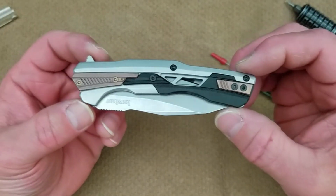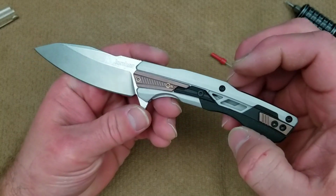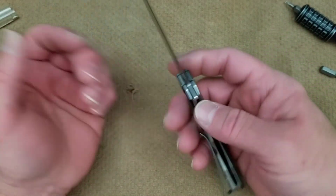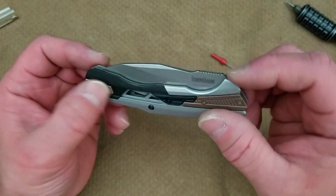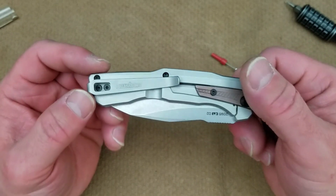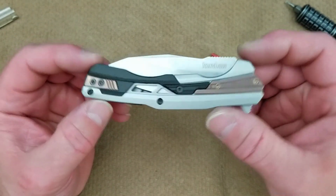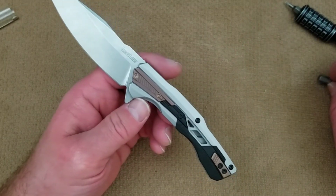It wasn't that bad. I initially thought it was dirty, but it wasn't dirty at all. It's actually very clean from the factory. So I'm assuming they are assembling these in a clean area of the production facility, and that's good. I always like to see that. There is nothing worse than buying something like this and then being disappointed in it for whatever reason.